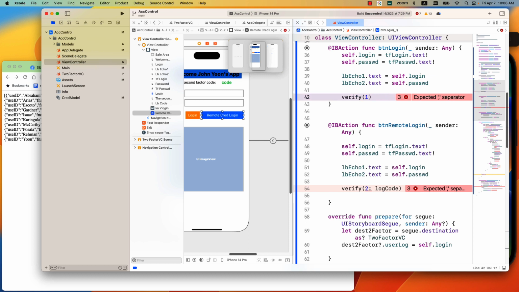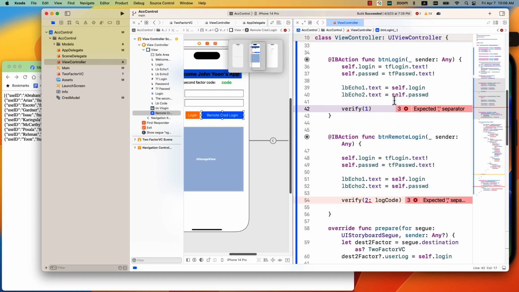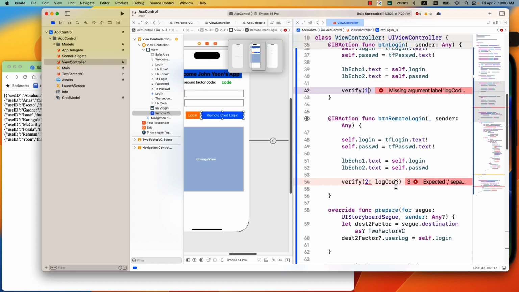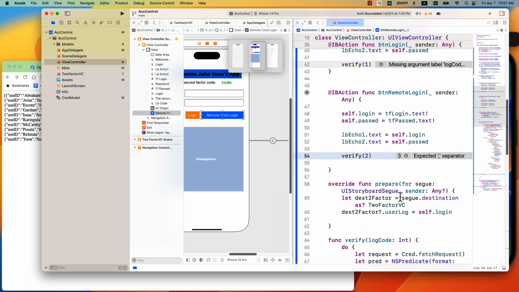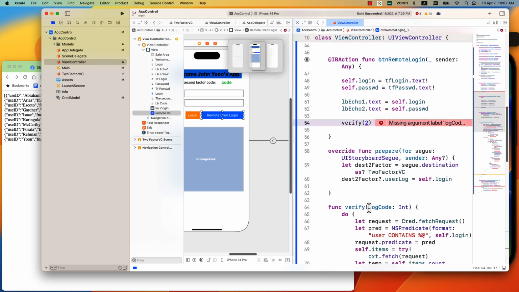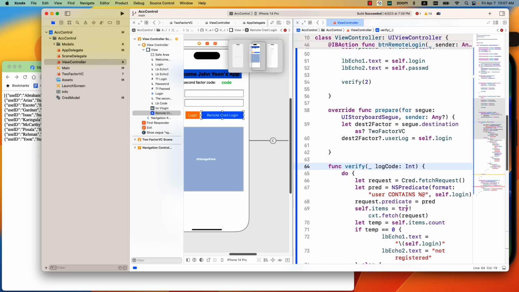So if the code is sent as one, then that is for regular login. If it is number two, then that is remote login. You don't need to pass any specific parameter, the log code is internal.